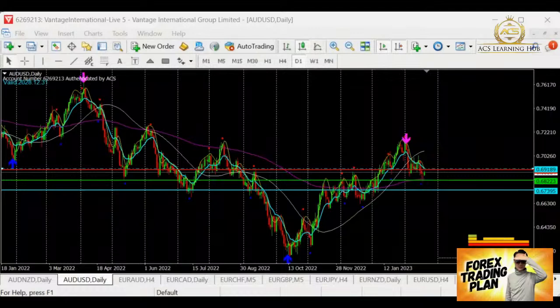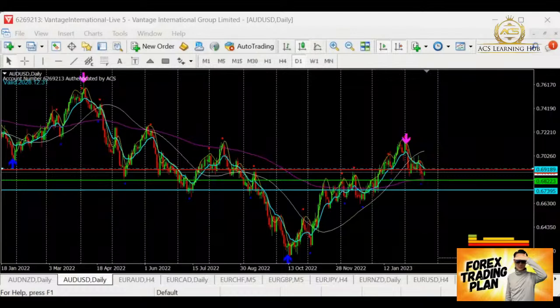Well, today we have to take a look at the currency market carefully, because today we are going to have a US holiday, the observance of President's Day. We will need to be a little bit careful because today we may have some low liquidity. So trading in dollar pairs, we have to be a little bit careful.